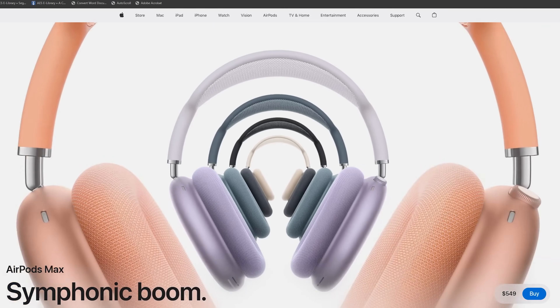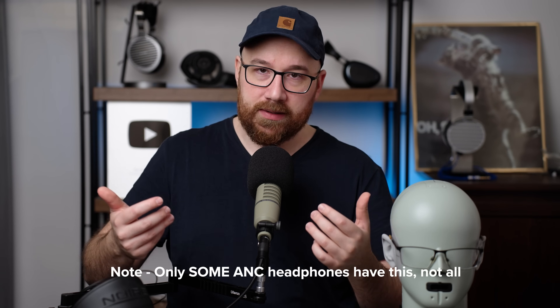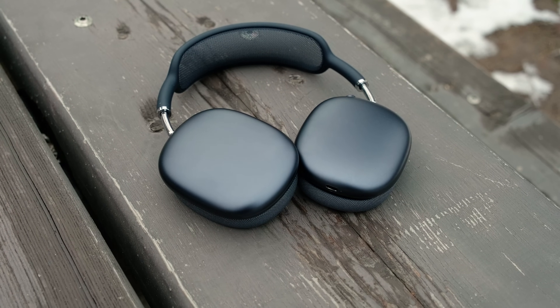I have another bonus tip to consider, and it's kind of unsatisfying. Most of you will probably be aware of the benefits of nice closed-back headphones over more consumer-oriented ones from Apple, Bose, and Sony. But one area where some of those consumer headphones are significantly better is that they have leakage compensation built in — they're able to recognize when there's a break in the seal, say if you wear glasses, and compensate the bass accordingly. These headphones are active, they have DSP and various sensors to compensate for bass loss. Despite whatever downsides they have generally, you're likely to get a more consistent experience with them — though not all of them have this feature.